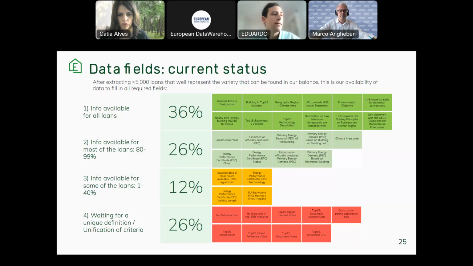I was going to say we're at halftime of the game, but probably it's more fair to say that we're still in the first half of the game. So this is a continuing process. We will continue working these next weeks to try to improve, and also to make sure that what we consider to be green is well considered and we're not making any mistake. But we're already working on this.